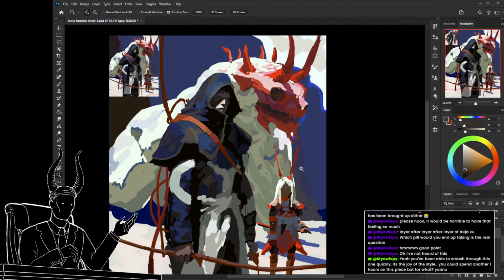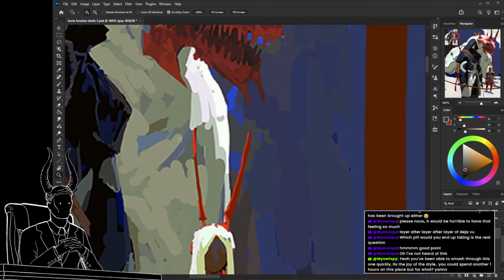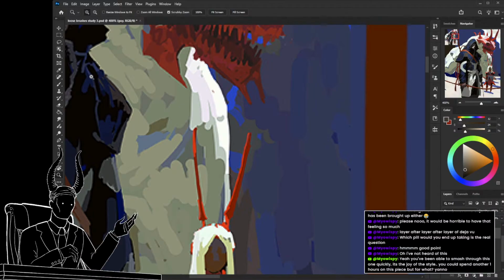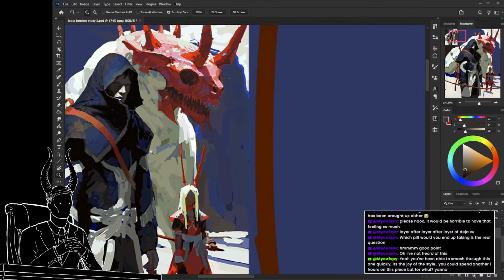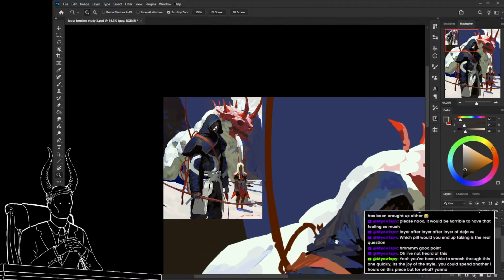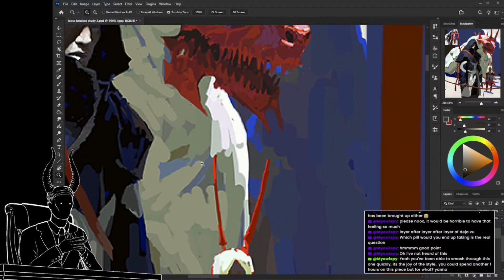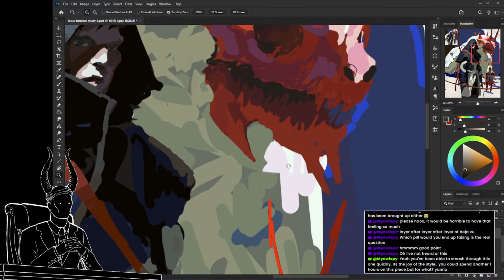In this case, you can see how big these strokes are, and they are of the same size over here. It's useless to try and make this specific shape and replicate it on this side as well.